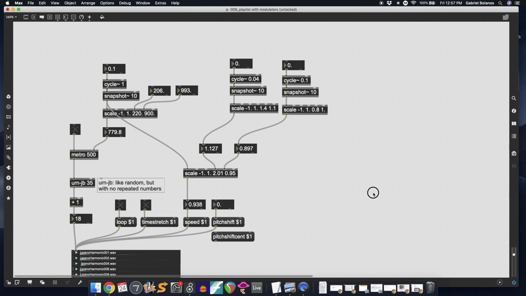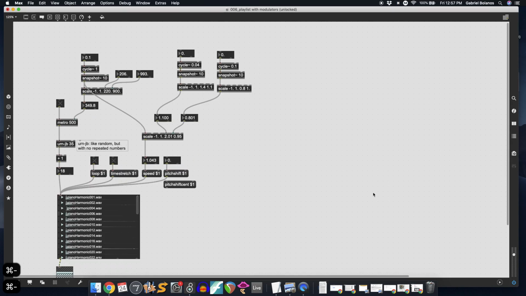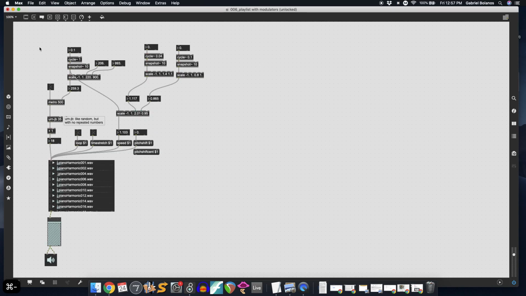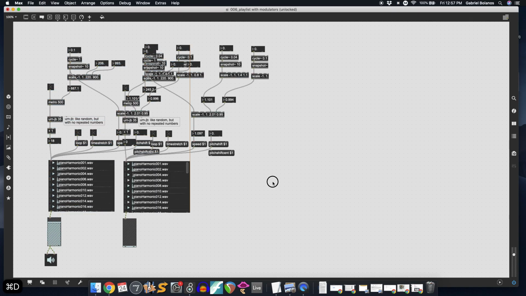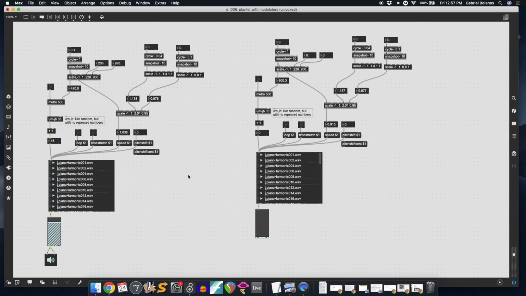Just to demonstrate what we were working on a little bit earlier, if we were to just duplicate all of this, I'm going to have the same toggle, turning both metros on and off.